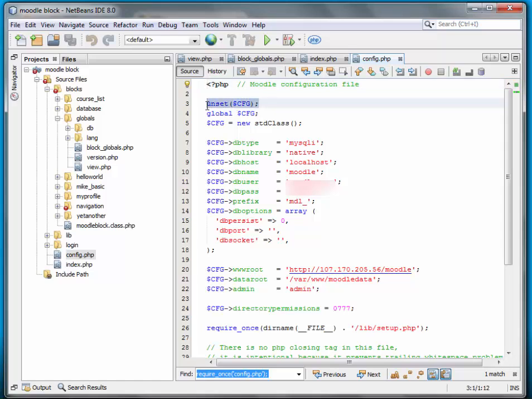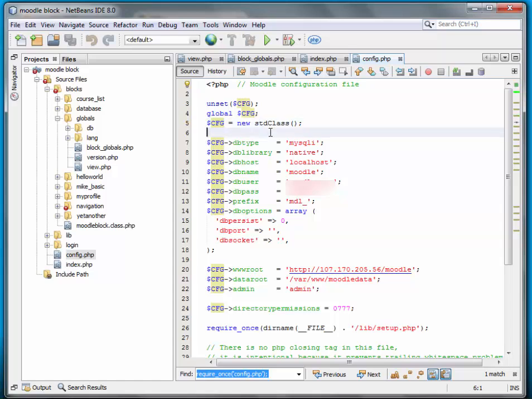And here we unset a config variable. I think this is kind of a misuse of the global keyword, but it's still global just because of where it's defined. It's not within the scope of a class or a function. We instantiate that variable with a class type of standard class. So this becomes an object of standard class, an instance of standard class.